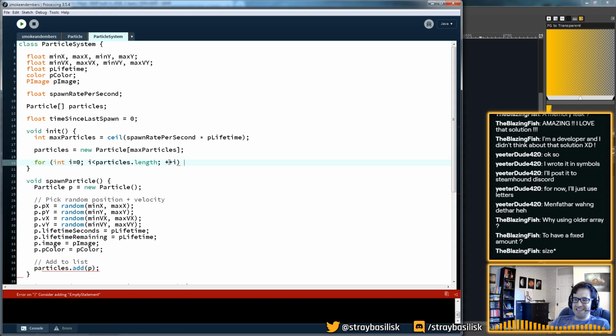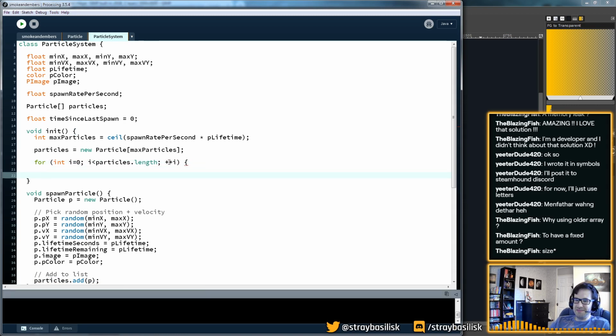The reason I'm using an old array is that if we know it's going to be a certain size, then why not just allocate an array of a fixed size? Also, it means I can then just use the length to loop through it later on, and I don't need to store this max particles variable somewhere else. Honestly, you could just use an array list and add stuff into it. And that might give you a bit of a safety net if it's hard to predict exactly what the maximum number of particles is.